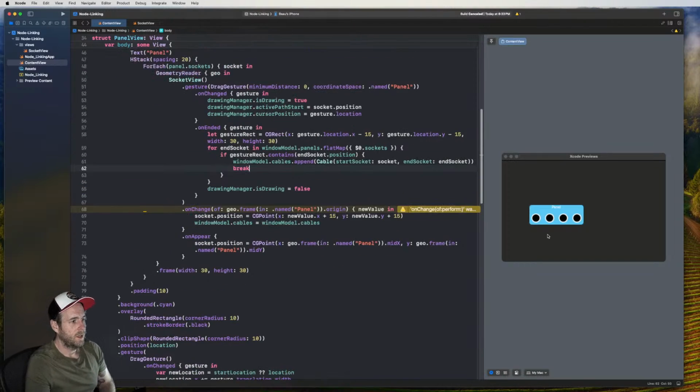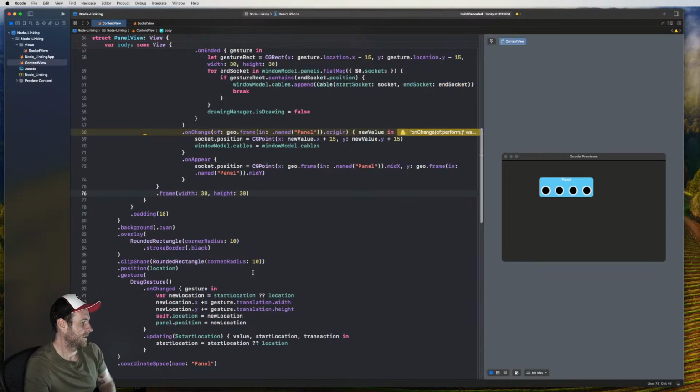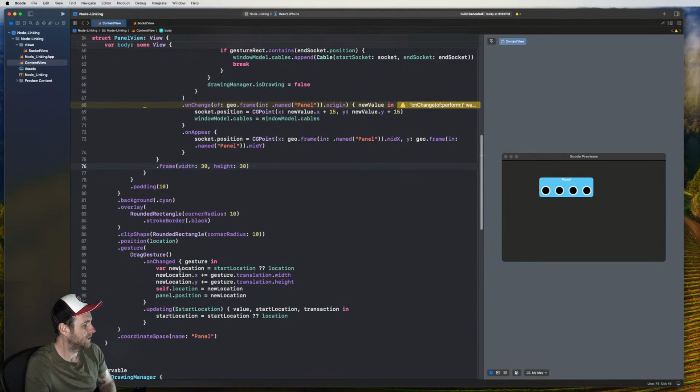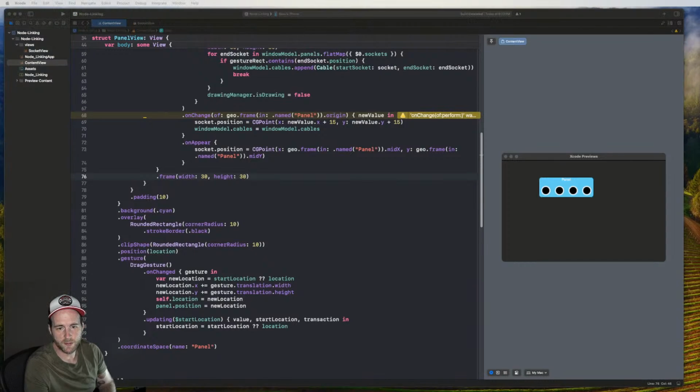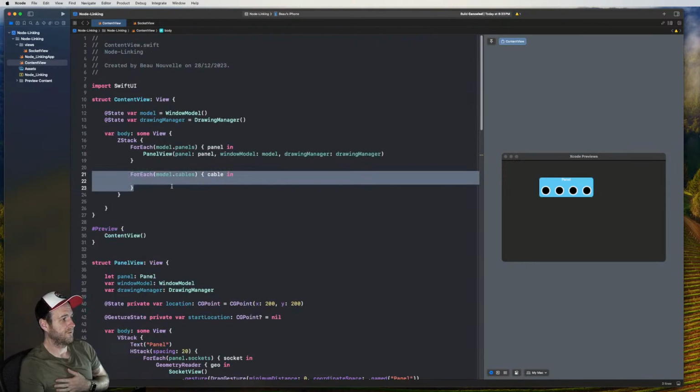All right. So at the moment, we haven't got any drawing for these cables yet, but believe me, in the background, I think it is happening. So we need to get into that next. We're pretty much done with everything there. So what we've got to do now is work out our drawing path. We've got all our other views completed. That's awesome. So obviously the next step is to fill in this for each of these cables.